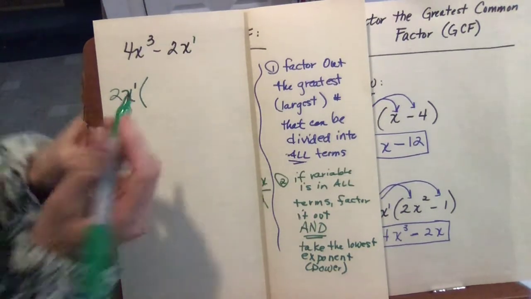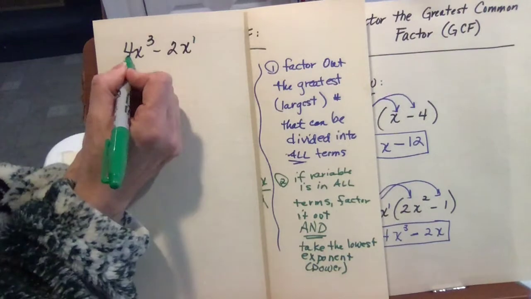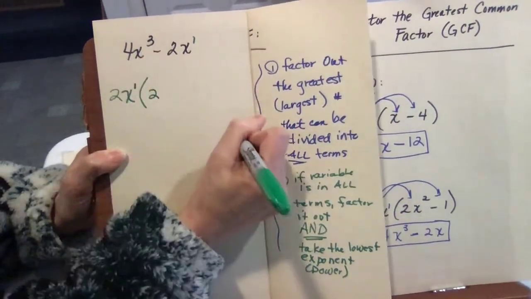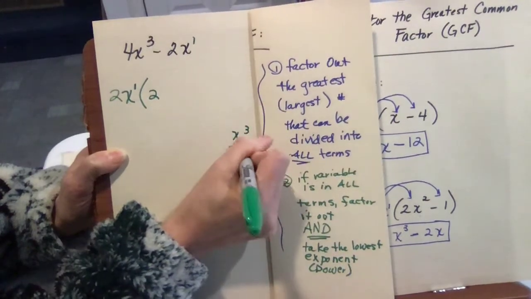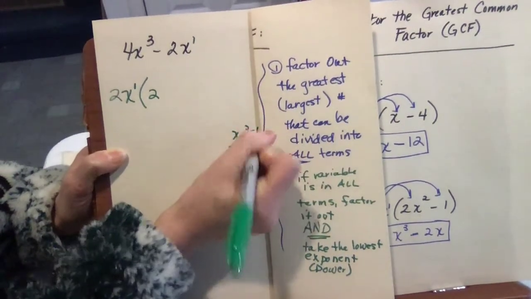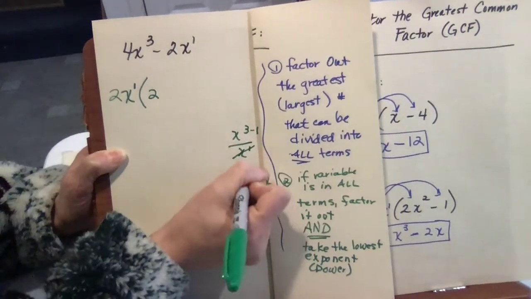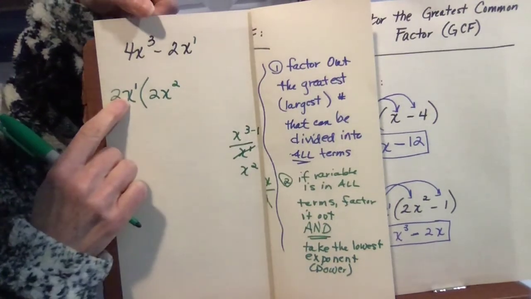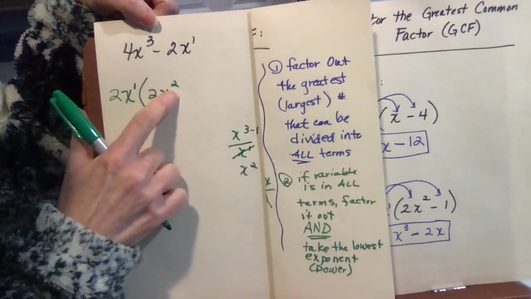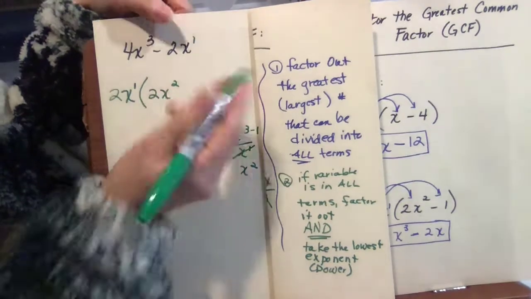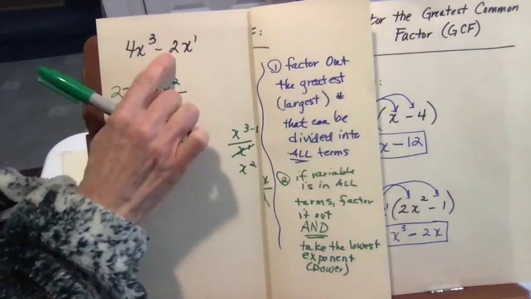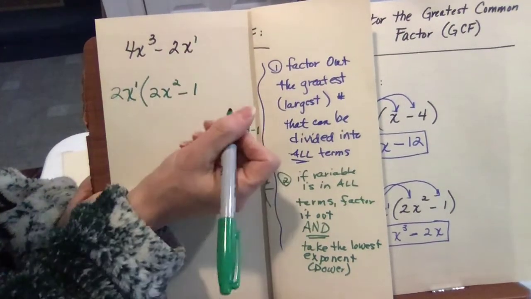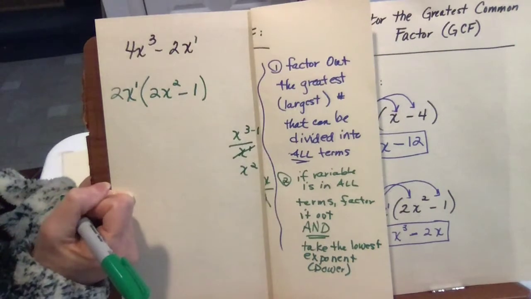Okay. Now, we're taking 2 divided into 4, and we're getting 2. If we take x and divide it into x cubed, remember our division rules, we're going to subtract the 1 up here, get rid of that x, and that's x squared. Okay? Another way I look at it is this. If I took 1 power away from 3 powers of x, I have 2 powers of x. All right, next. 2 divided into 2 is 1. X divided into itself is 1, so we just have 1 there and we're done.